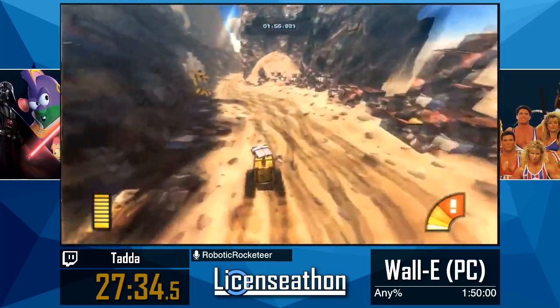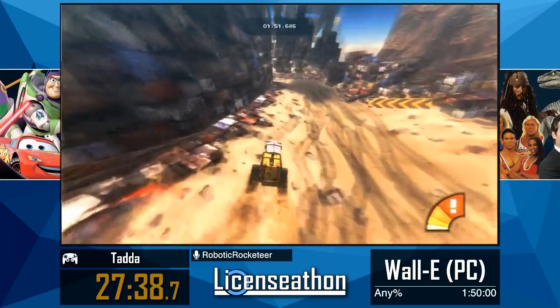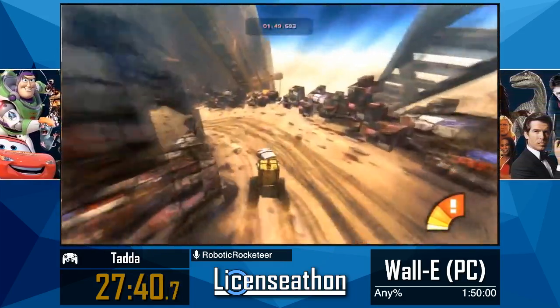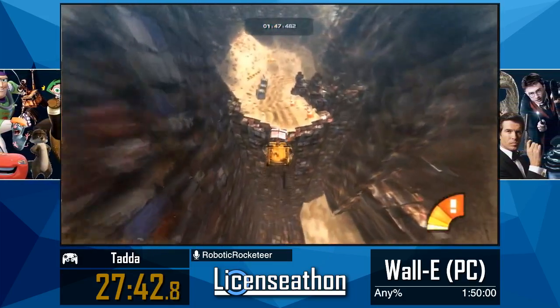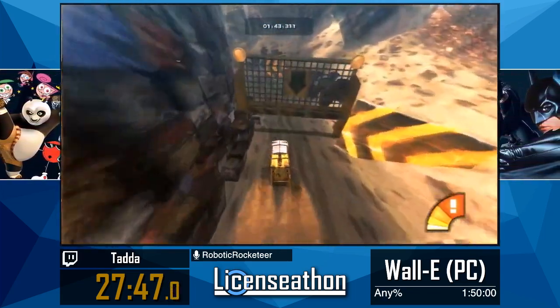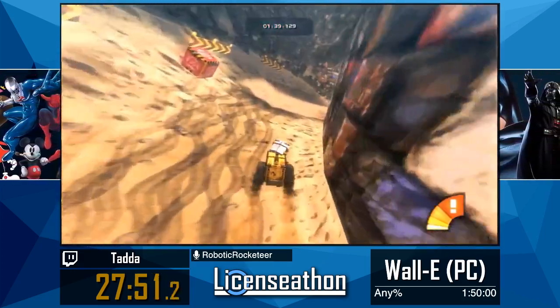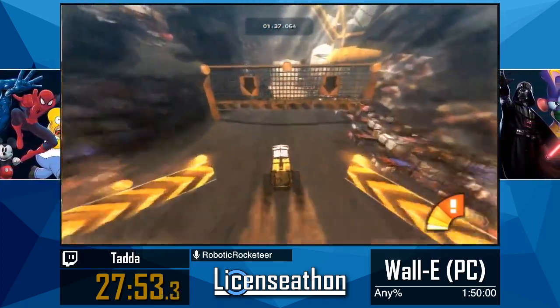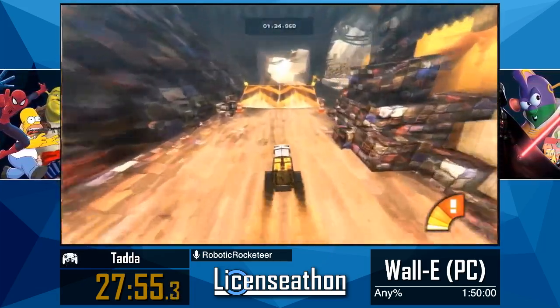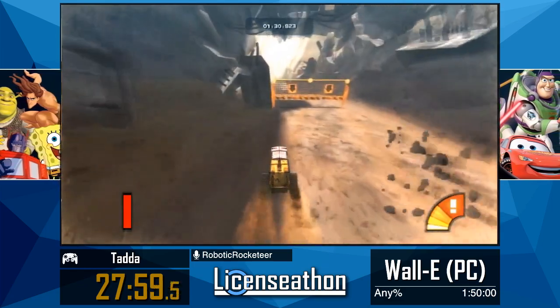Alright, so now what you see here is just Tadda going downhill very, very quickly, taking very clean and efficient racing lines to drive those milliseconds down, because there's no major skips in this level. Although it is a fun place where if you touch a barrier the wrong way, you'll get another one of those vertical damage boosts, and it'll launch you straight up into a fall death trigger.